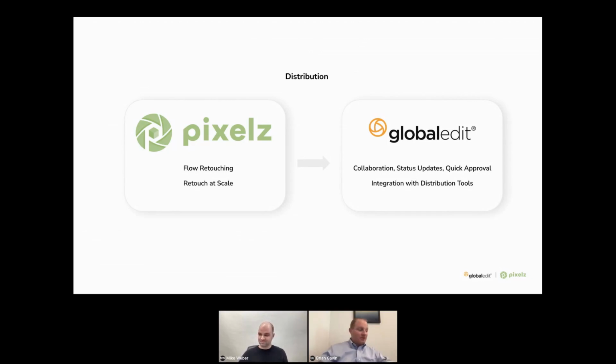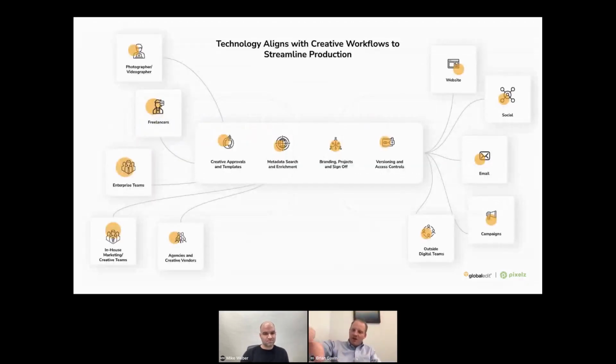to their customer. Absolutely. We have a pretty interesting flow chart that we can take a look at here, which is, you have your end touch points: your website, your social, your email, your campaigns, your outside digital efforts. All of those touch points are where the consumer comes into play. And if we get back to the original context of what it means to go from shot to ready, these stakeholders, these team members that are responsible for these distribution points, actually have access to the content that is a work in progress asset. In a lot of brands, there's a major wall between the team members that preside over the content that gets distributed out through these channels and a finalized versioned asset that is approved to be distributed.